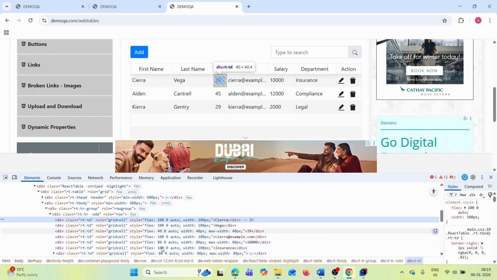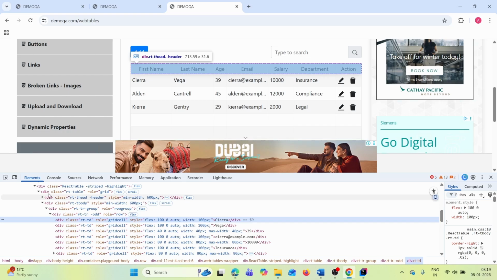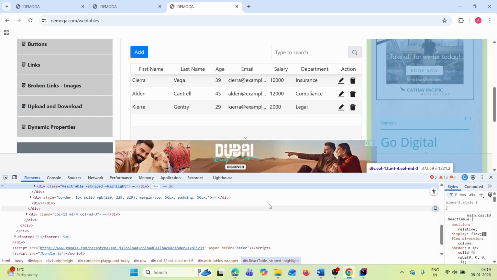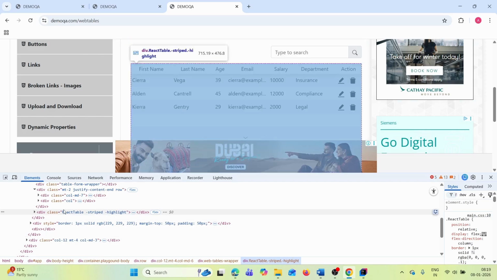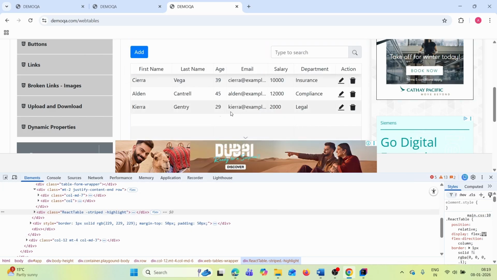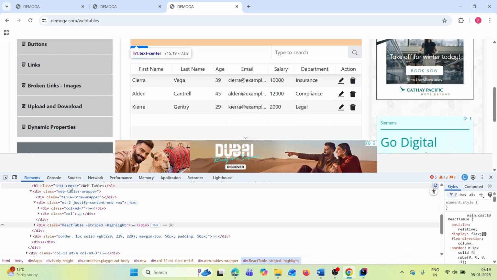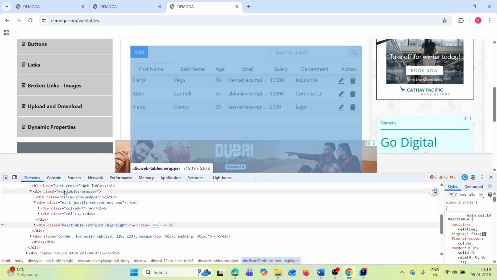Okay, so I will show you basically RT tbody. Let's go to the table. Where is the table? We need to go to the table actually. Okay, this is div. This is class.